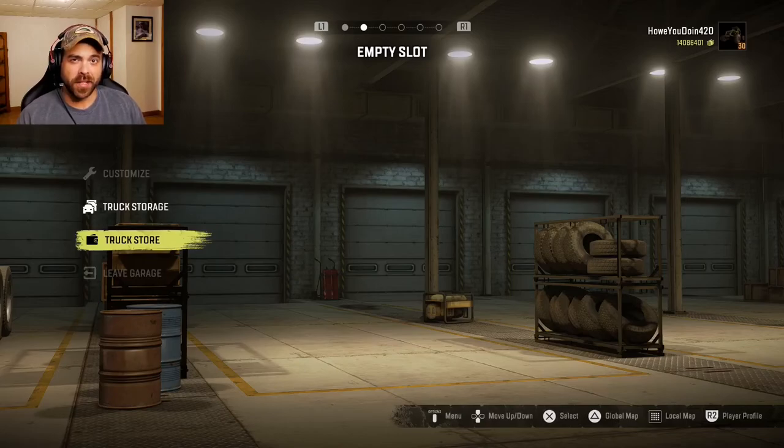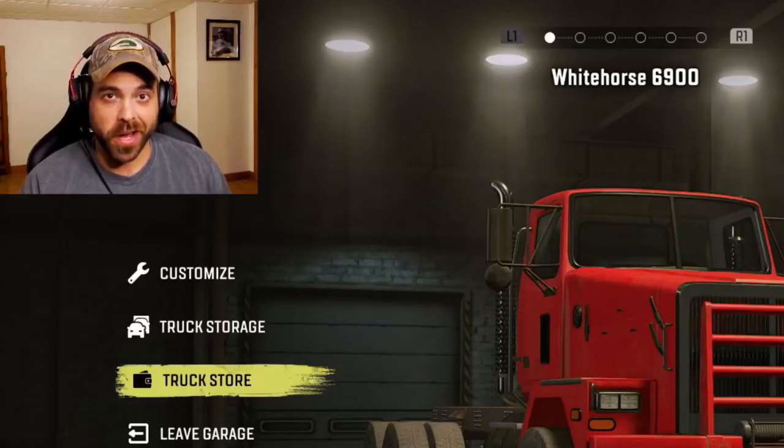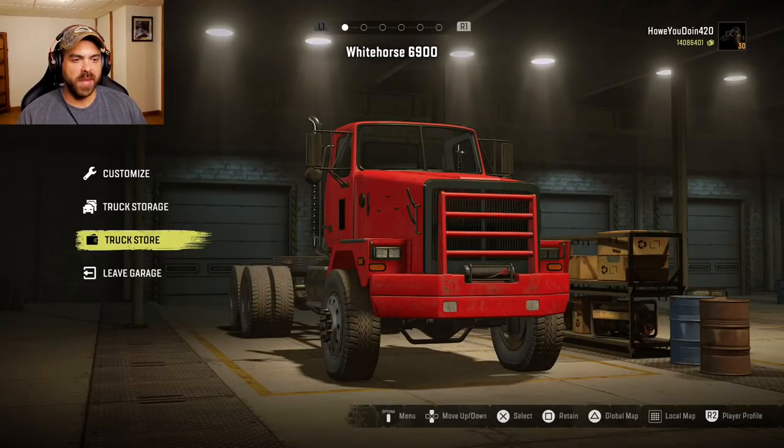And today I got another mod to show you. So let's just get to it. The Whitehorse 6900. Timothy brings us this one. Nice name, by the way. And I guess it's based off of a customized Western Star. So yeah, let's see what we can do to it.